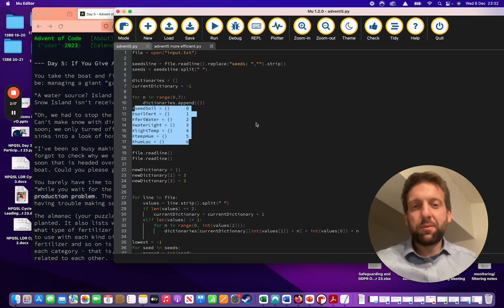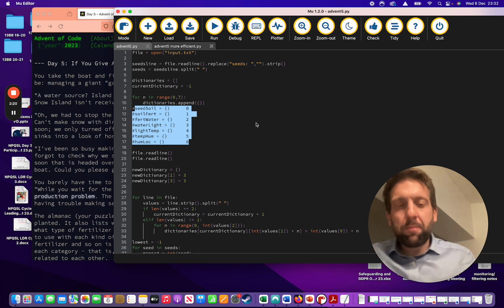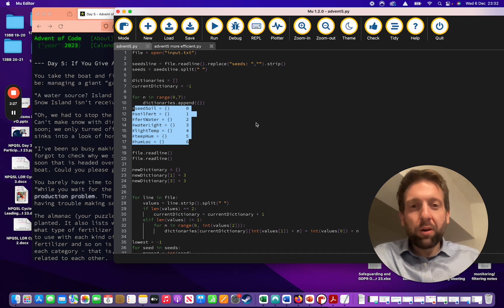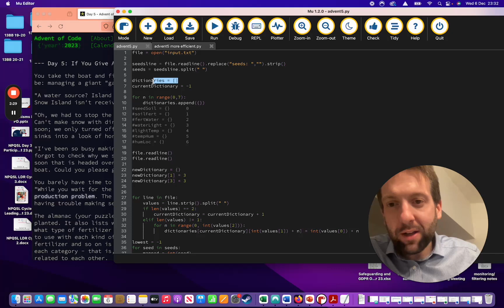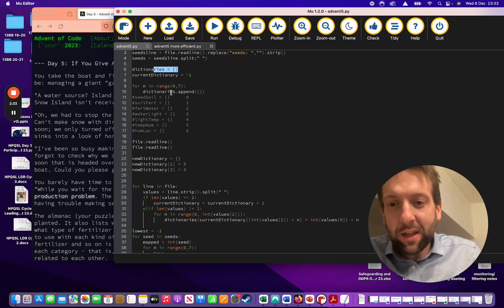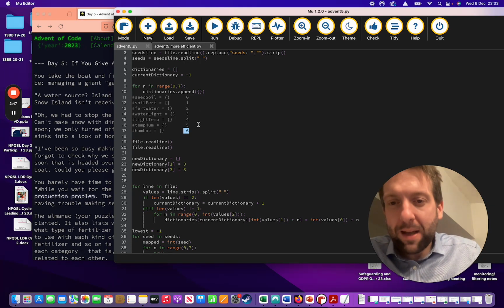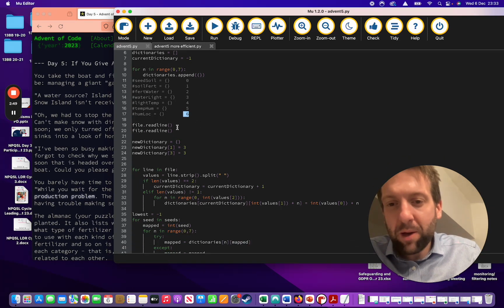And I realised that further down the line, I can probably make the bit of code where I start looking through each of the dictionaries a lot more concise by putting it in a loop if I put all the dictionaries into a big list. So I created an empty list of dictionaries, and then I went through and created a dictionary for each value in the line. I've numbered them 0 through 6, just so I know what I'm referring to. However, you always look at them in the same order anyway, so it doesn't really matter. That's just there for me to remember.